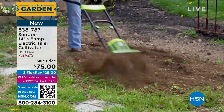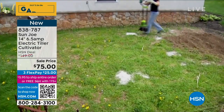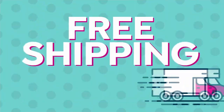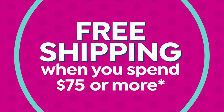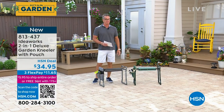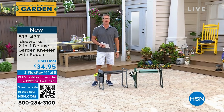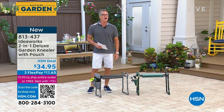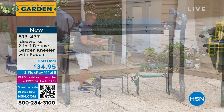My father used to make us do this by hand. You've got to go stir the mulch. Don't do it. Get the tiller. How many left, Kyle? About 260 left if you want the garden tiller half off. Buy it. Is that free shipping? It is, right? The tiller? Yeah, free shipping and handling.